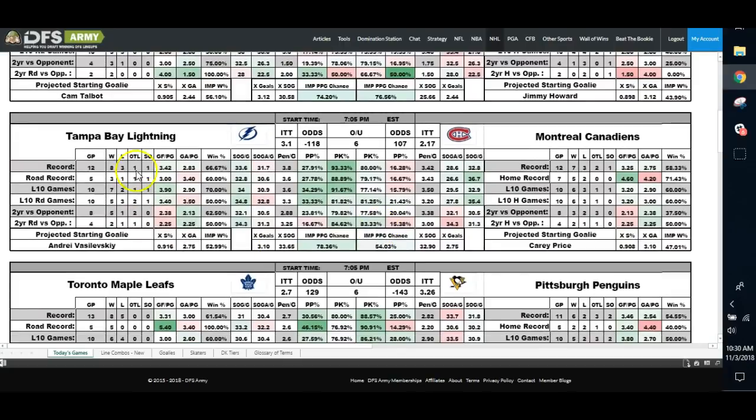Scroll down a little bit here to Tampa Bay Lightning, and I see a 3.1 total. Not terrible. I see, again, an uptick in the offense in the goals for. Half a goal per game is pretty big over a 10-game sample size. The defense has stayed about the same. So I've got an uptick in the offense. I come over here, I'm hoping to see an uptick in goals allowed, and I see a 2.75 to a 2.9. So Montreal is allowing a little bit more goals. Their defense has played a little bit worse lately than usual. That's another good sign for Tampa Bay.